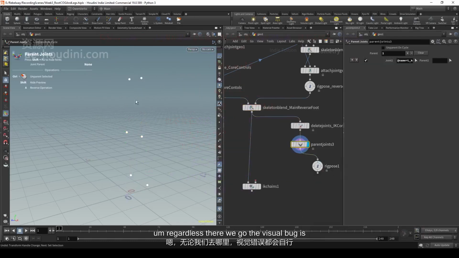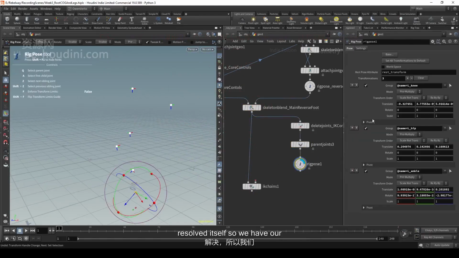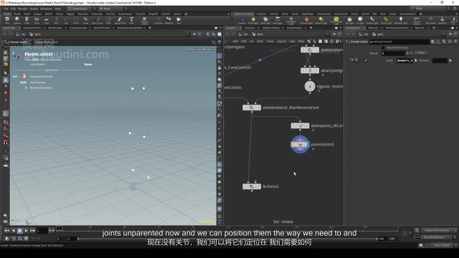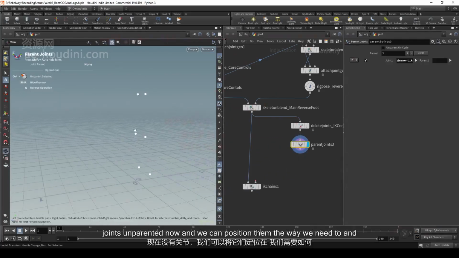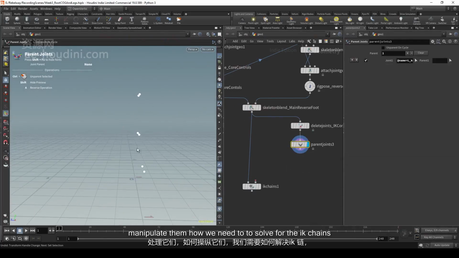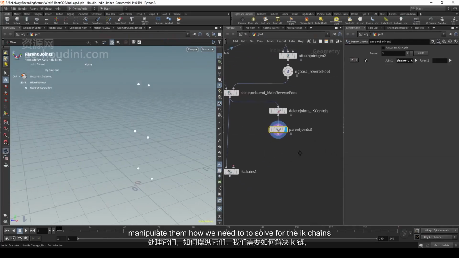Regardless, there we go. The visual bug has resolved itself. So we have our joints unparented now, and we can position them the way we need to and manipulate them how we need to solve for the IK chains.